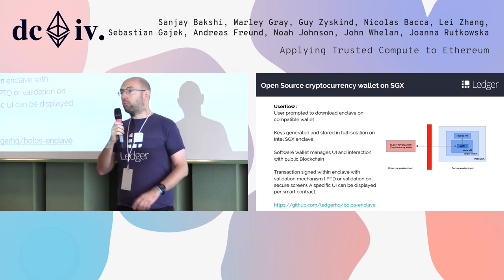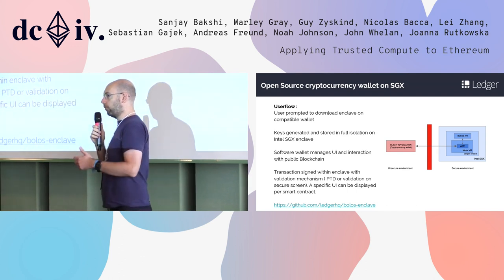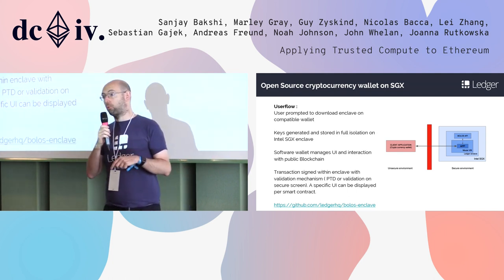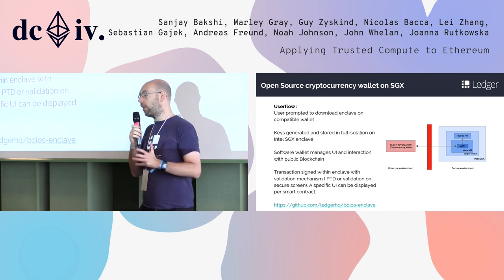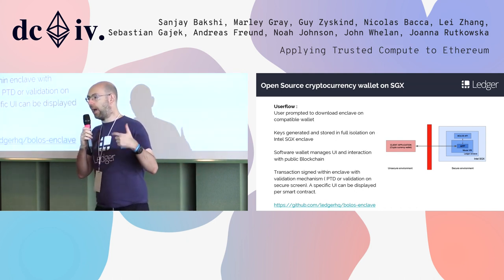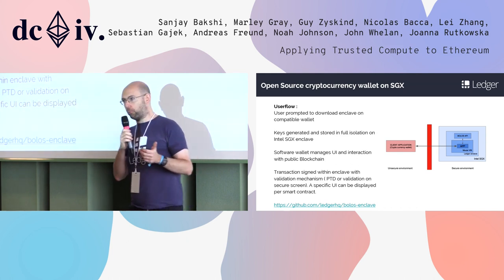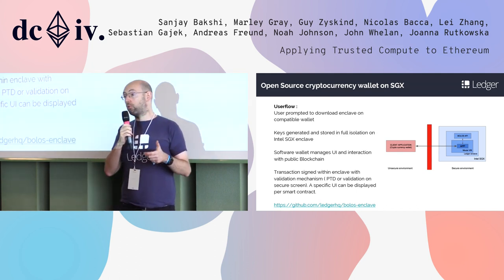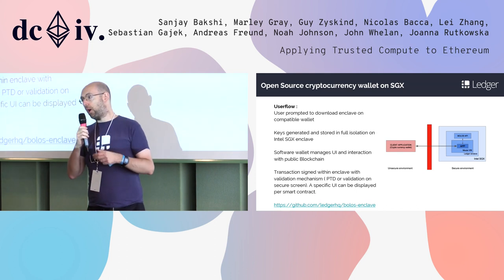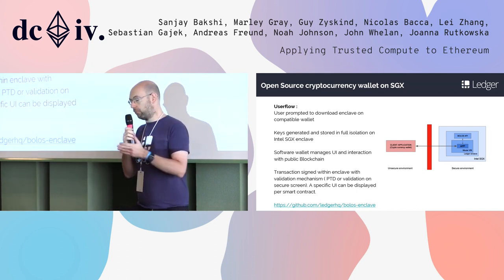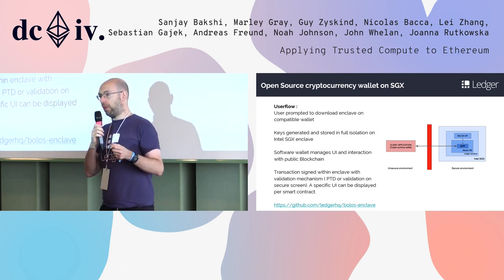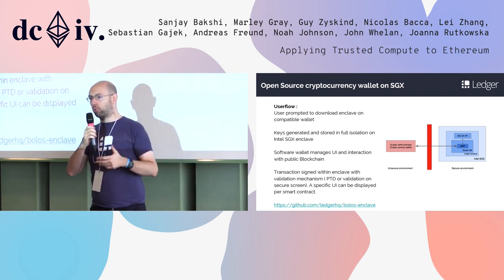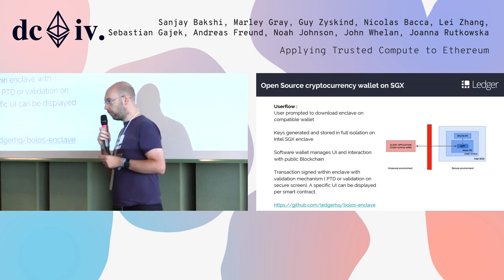Another property is that a hardware wallet should be flexible. If we have a wallet embedded in a trusted compute environment, we should be able to update the wallet in all kinds of situations. So even if the device is compromised or even if we have a new dApp, we should be able to load that dApp in the environment and update the wallet to work with a new use case. That's very important for Ethereum because we have a lot of dApps. They all have a different interaction with the user, and we want to make sure that malware will not be able to make you sign something that you didn't want to, and use your funds to do something else.